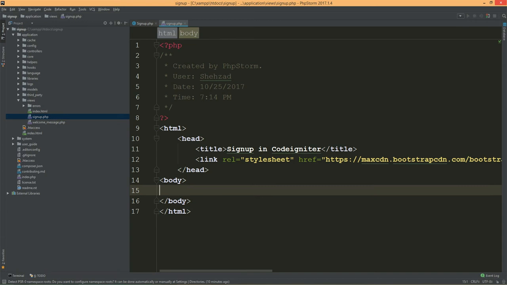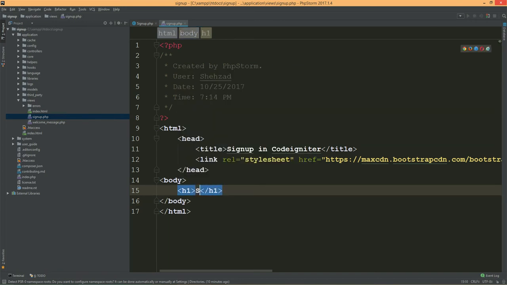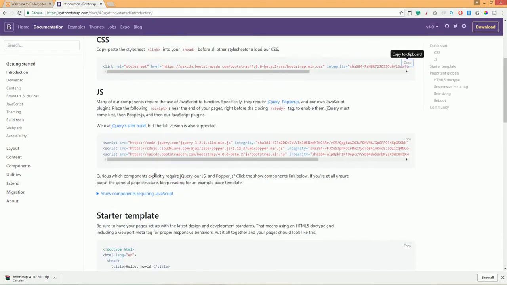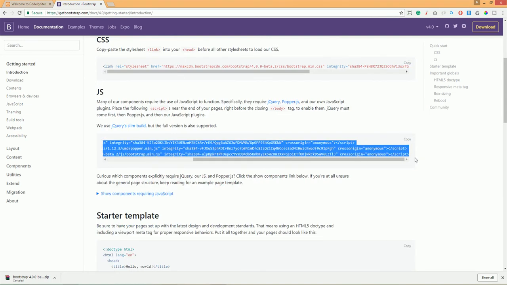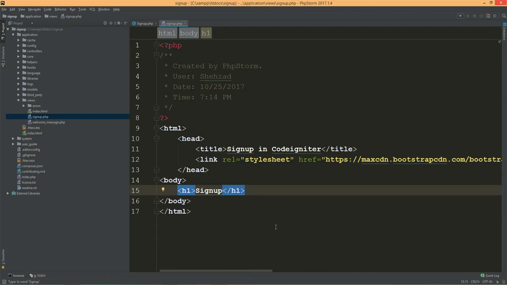So here is sign up we are going to create. Copy that content or just click on the copy button. So it's a JS file, and that's why I also consider that you have the basic knowledge of Bootstrap.